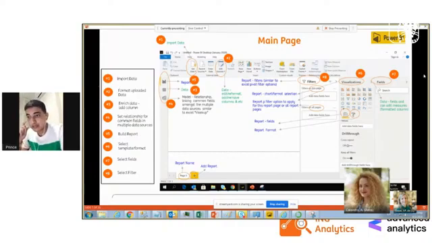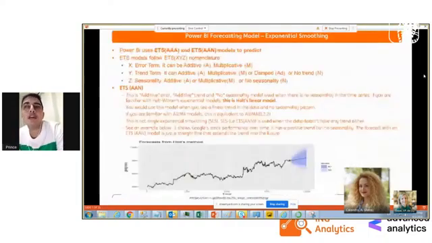We'll start with how Power BI does forecasting. You can do forecasting in Power BI. A user who doesn't understand algorithms can still do Power BI forecasting. It's very simple steps. I'll tell you what Power BI uses as a forecasting model. It uses an exponential smoothing model, with two techniques called ETS AAA and ETS AAN models.